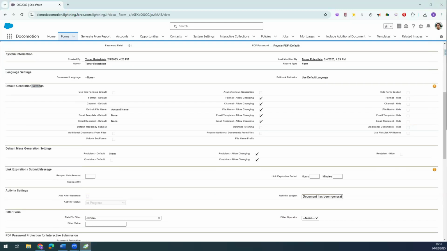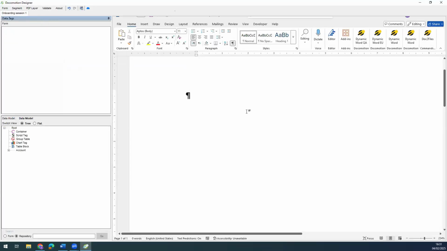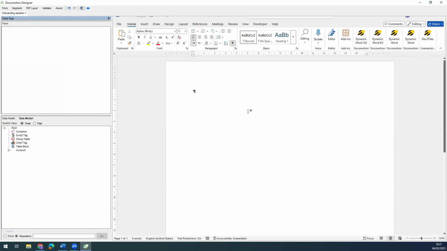Let's move to the designer client. So I have it open in the other screen. And this is our designer. Based on Microsoft Word, you can see the main screen is just Word, and we have the DocuMotion panels to the left. So we have the form panel. Those will be fields that are tagged in our template. Right now we don't have any, so it's empty. And at the bottom, we have our data model fields. So in here, it will show me all the fields we added to the data model. We can see there are different branches for the lookups. So we know this is a lookup. And related list have this blue T next to it. And this telling me it's a dynamic table or one-to-many relation.